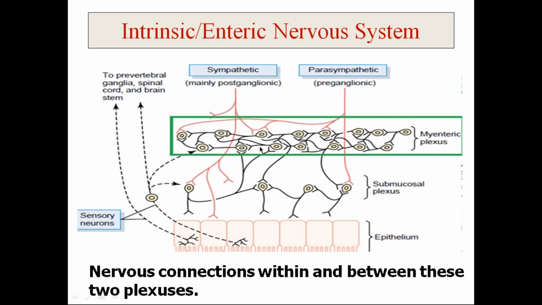Okay. So here you have the innervation of the GIT. As I told you, innervation of GIT is by means of two sets of nerves. One is your extrinsic nervous system. In the extrinsic nervous system, it is coming by means of the autonomic nervous system. In the autonomic nervous system, you have both the divisions, that is the parasympathetic as well as the sympathetic divisions of the autonomic nervous system, which is supplying the GIT. Second is the intrinsic or the enteric nervous system, right?